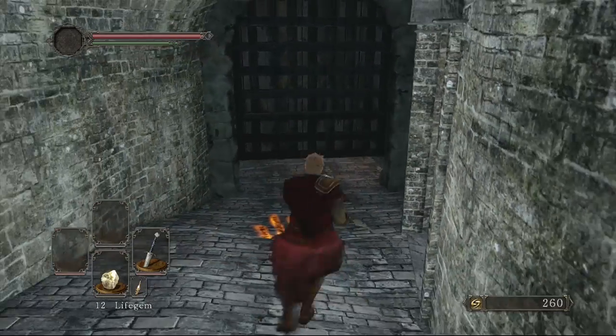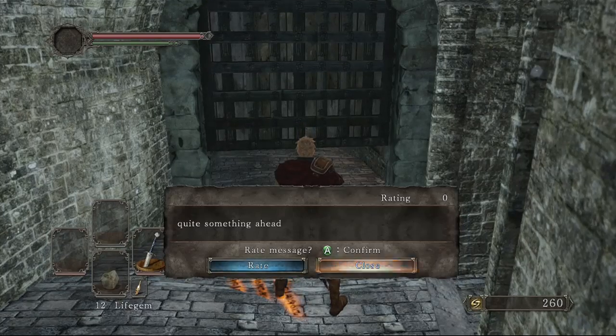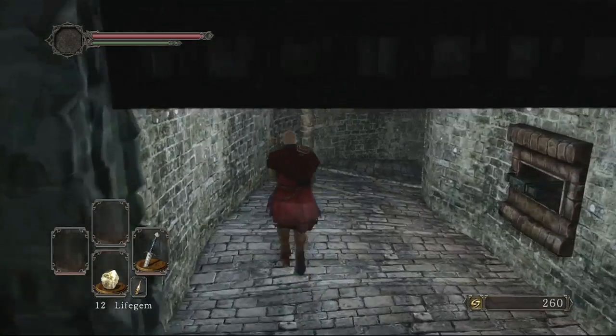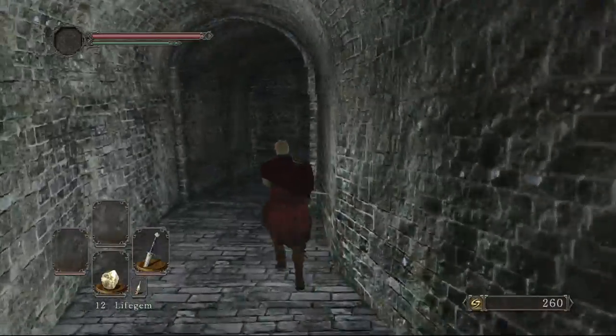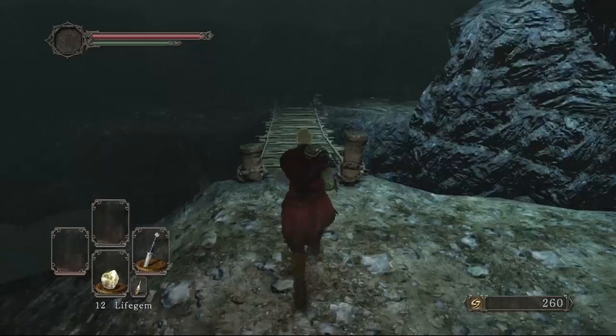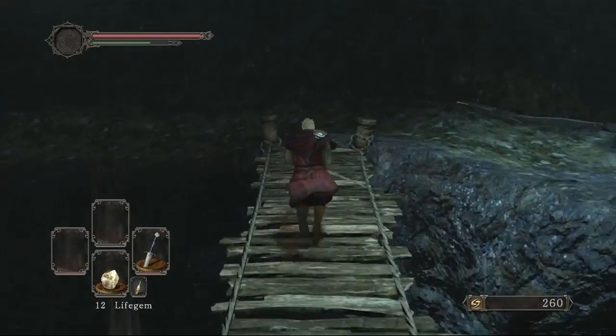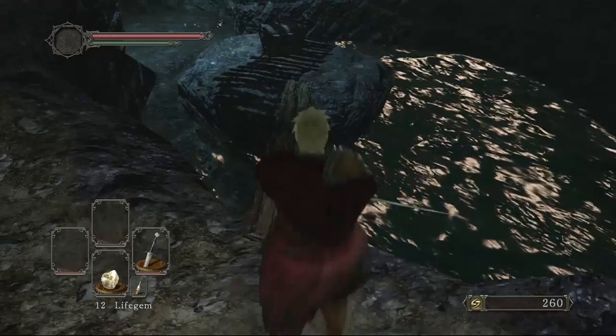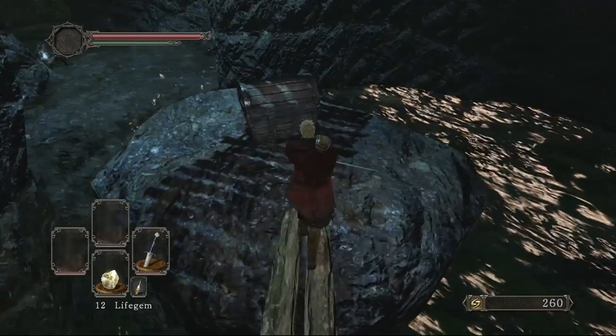What's that message? Quite something ahead. So we're going to be heading to the Forest of Fallen Giants, which is a good starting zone. This is where you should go first if you're just getting into the game. Jason's going to find a little secret here. Hopefully he doesn't fall in the water.